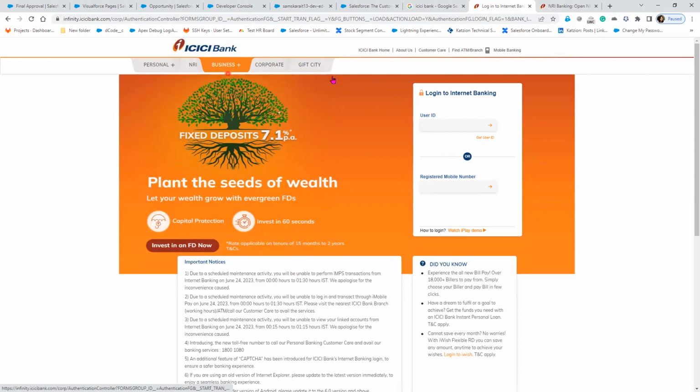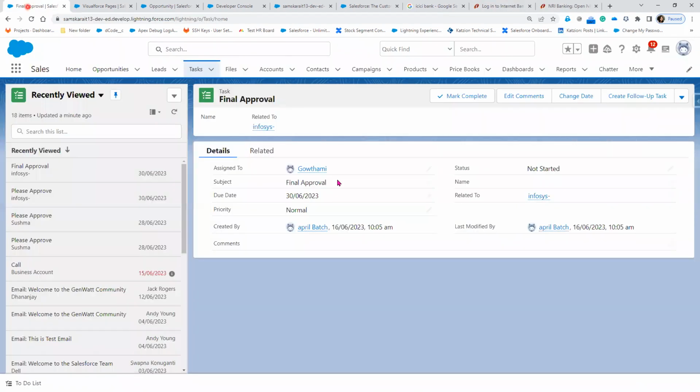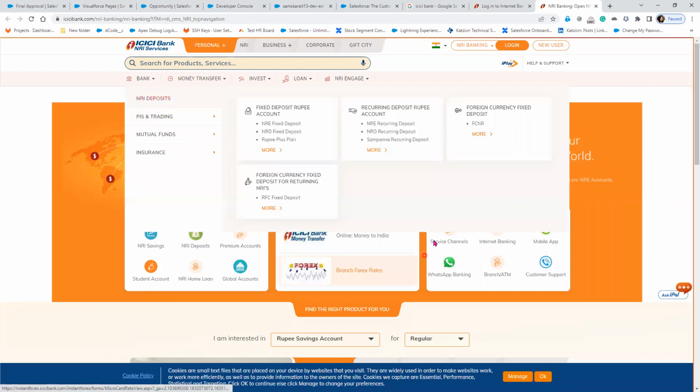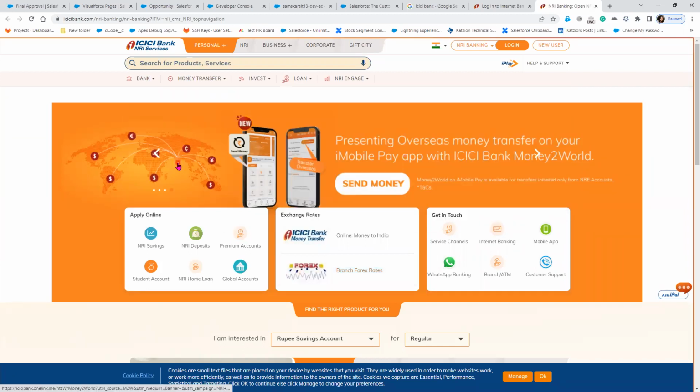I cannot give those options. The entire application should follow the same color, same styling, same font details. So for every individual Visualforce page, I need to add a styling.